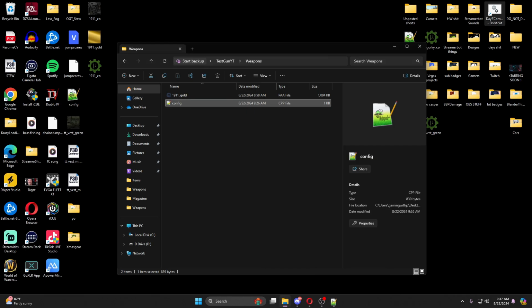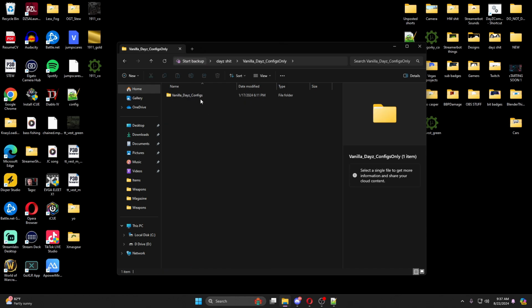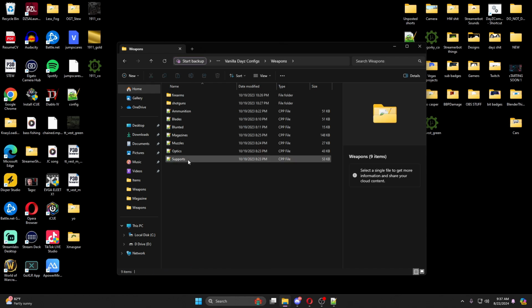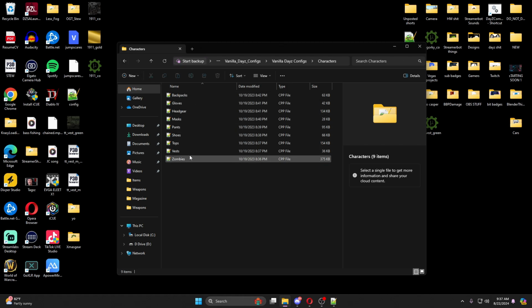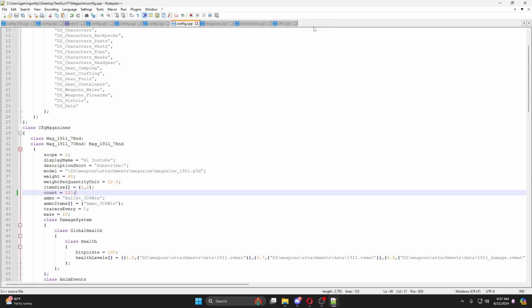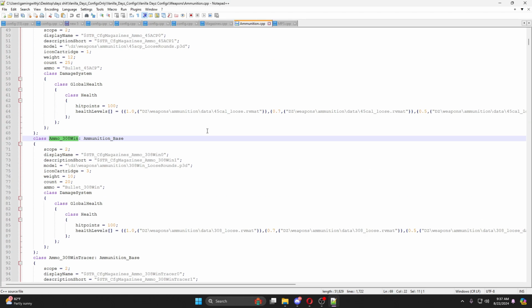Again, all of these files that I have here, all of the vanilla configs, they're already broken down and they are already unbinarized for you. If you want these, they are in the Discord. There's a link below. But this is basically almost every common item that people are going to reskin. Everything is already broken down. All of the backpacks, everything is already opened up for you. It's the easiest way to go through and reference the vanilla stuff, so you know what to change, you know what you're looking for. You can look at the way they have theirs done, how they have theirs laid out, so on and so forth.